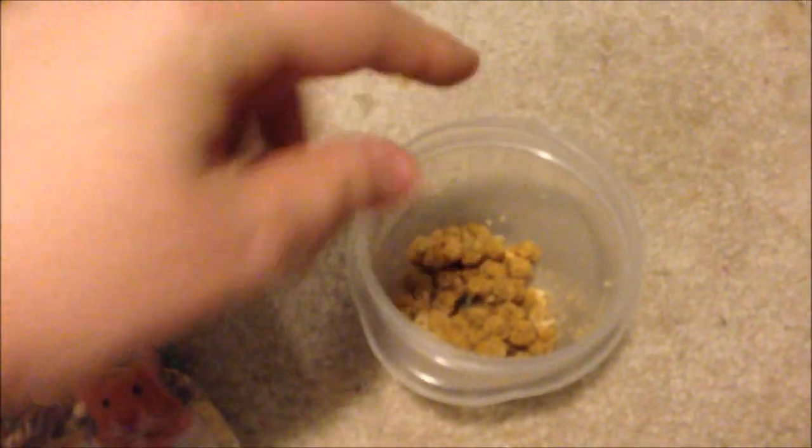Another thing you can give them is pumpkin seeds. They absolutely love them, and they're very nutritious for them. Another thing is millet. I can't get this off. Let me try. Okay, got it. Millet comes in very long strands, so I cut them up and give them some millet.